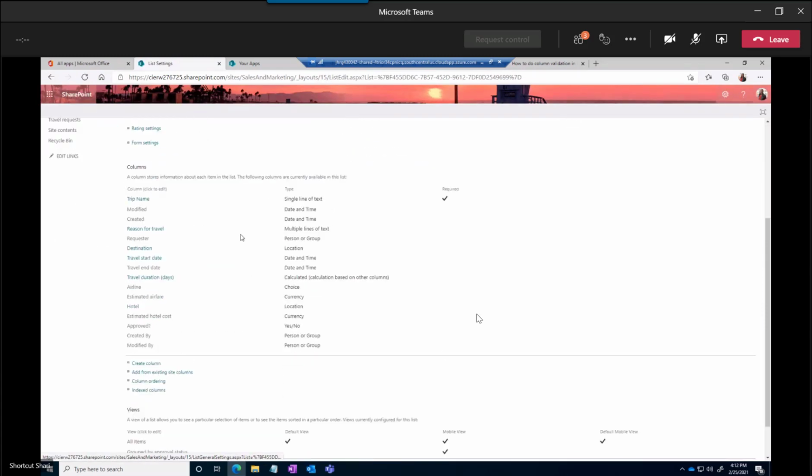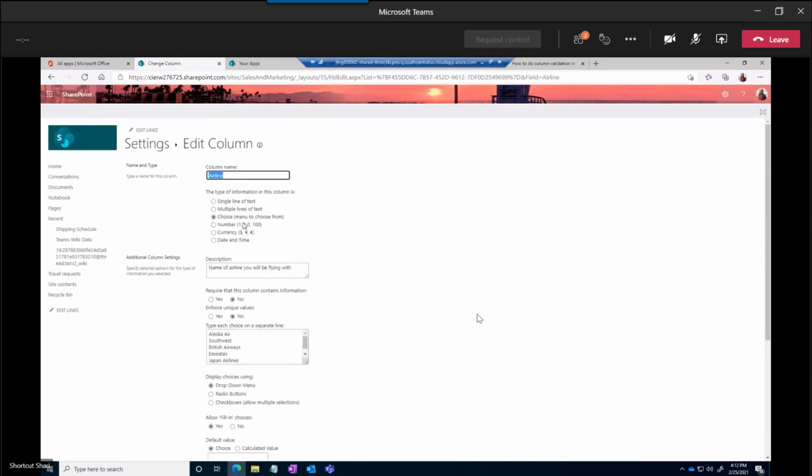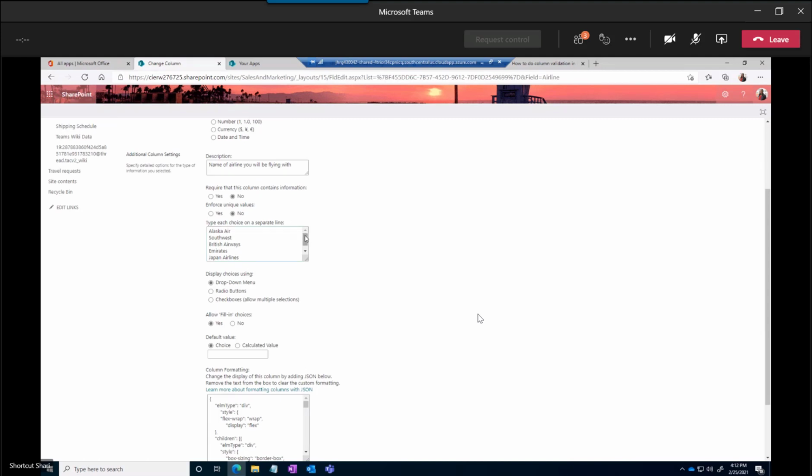All right, and then the airline is a choice field. When you select a choice field, that's the option here. And again, the description, the requirement, enforce unique values. Then you give it a list of the values that you want it to display in either a drop-down list, radio buttons, or checkboxes. The order that you see them here is the order that they appear. For me, I'm a little OCD, these need to be alphabetical. I don't like this kind of mishmash of things. But changing them later can sometimes cause issues if you're going to multi-select, so make sure you have those pretty stabilized and know what they're going to be.